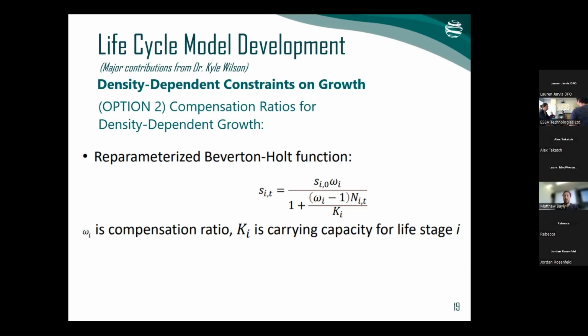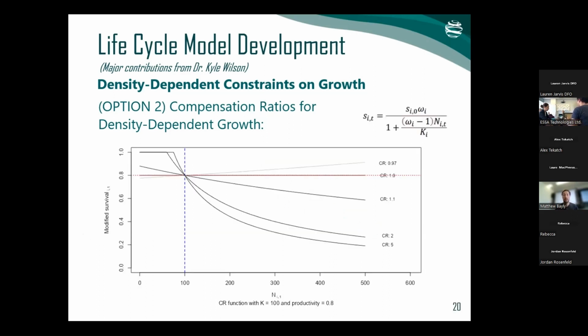I could elaborate on this a bit further if anyone really wants me to, but the guidance document dives into a bit more detail here. This is one area where it does get into the weeds of population biology, but it is one option to implement. You don't have to use these too. Here's an example of compensation ratios. It's kind of like the gas pedal and the brake on baseline survivorship for a given life stage.